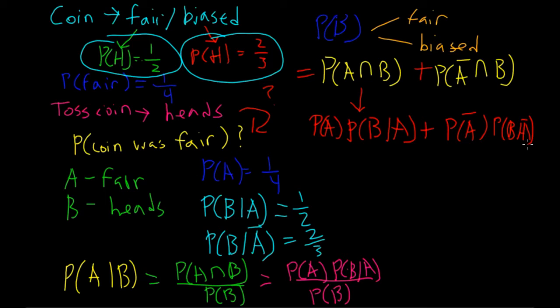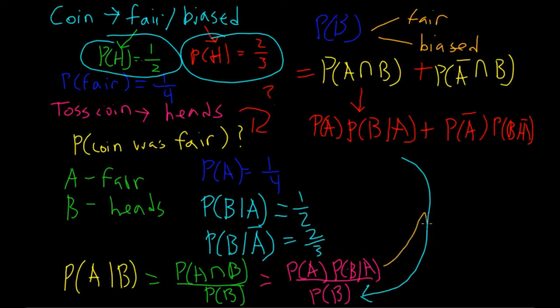So we basically have the probability that we got a fair coin and we got heads, plus the probability that we got a biased coin and we got heads. And that encompasses the probability that we got heads. And that makes sense intuitively. So now here, we can substitute this in here, this as probability B, and we'll get our formalization of Bayes' rule. And congratulations, you just derived Bayes' rule.